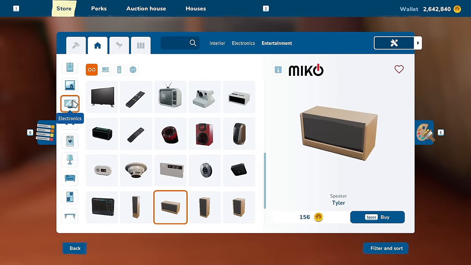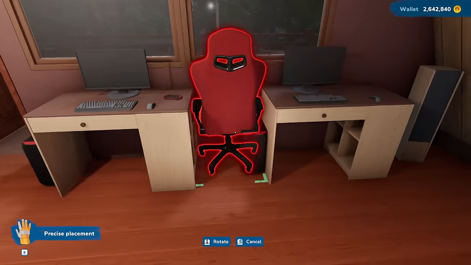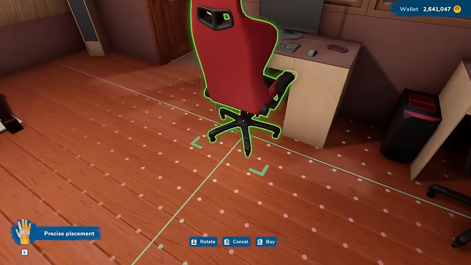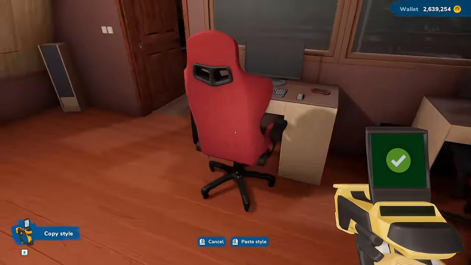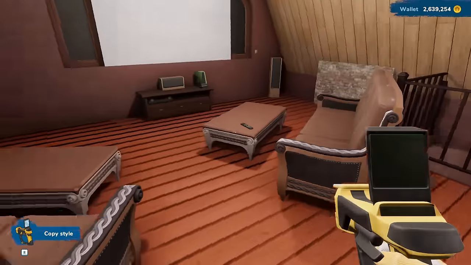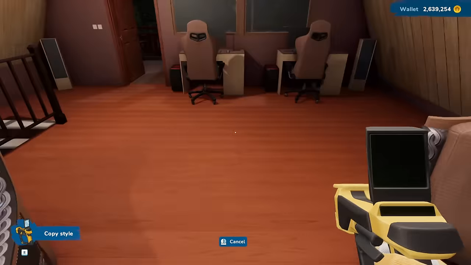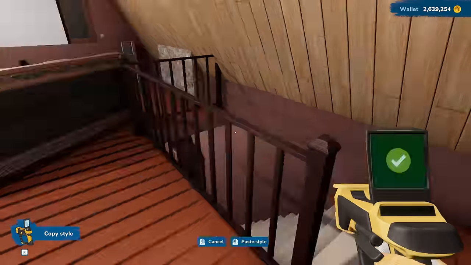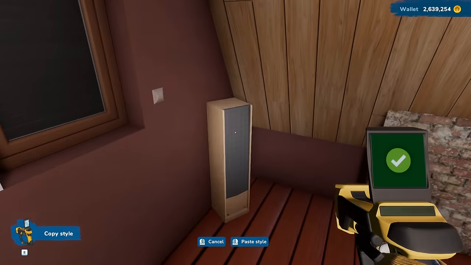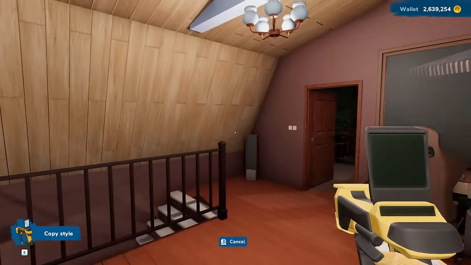Alright, and then of course we need chairs. Yeah, I'm just gonna buy gaming chairs. This, that, and that. Right, cancel all that. This and that. That and that. Alright. This works.